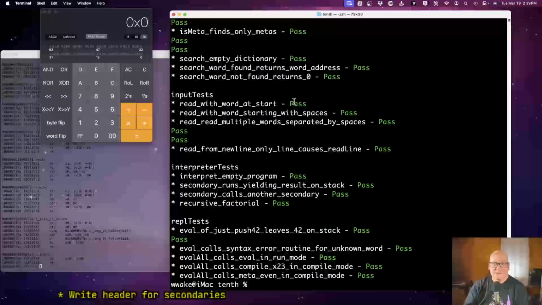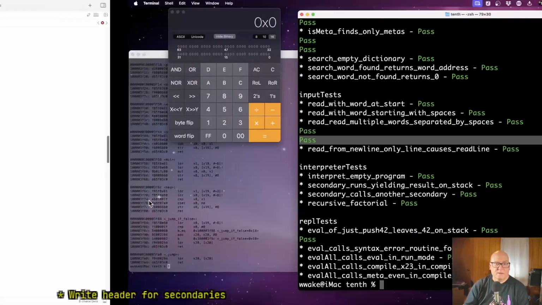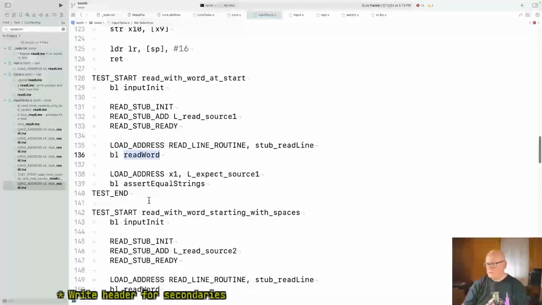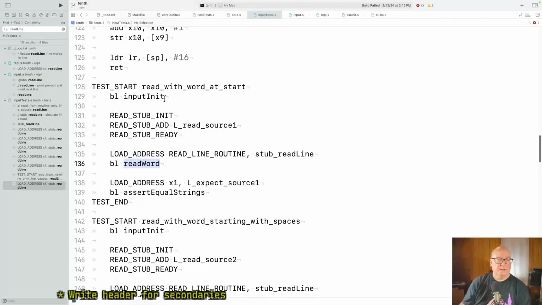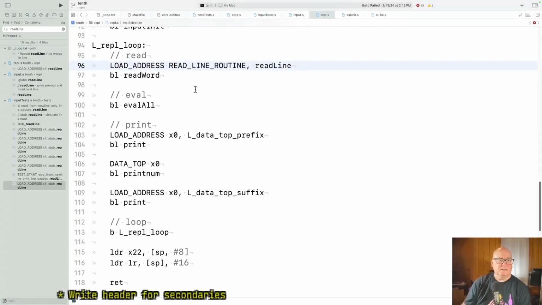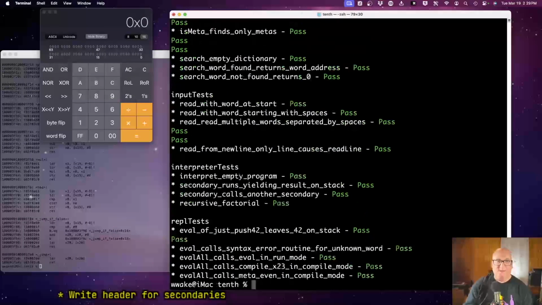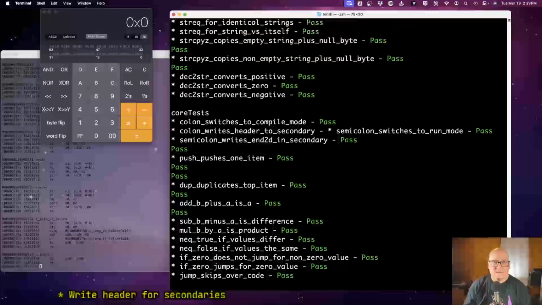Okay, input tests. Oh, they're all passing now. Okay. The thing that's not okay, unless I did it without paying attention, in here, read line routine is read line. Okay, that is okay. All right, so make sure everything looks good.